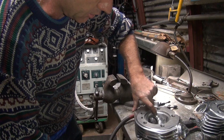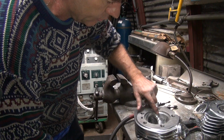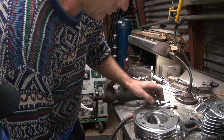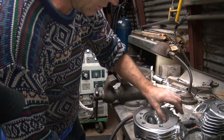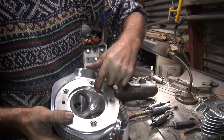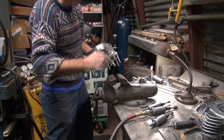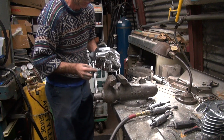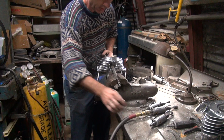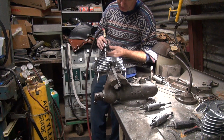That's a big high spot there. Funny, you can see it in different lighting, different angles. Yeah, that's the last spot I didn't cut away. Everything else is blended. I don't know if you can see in the angle. You can see how the chamber goes like that. It's a high spot. I don't know why you missed that. Right there in front of you. Poor light wasn't on. Oh, the light is to blame?